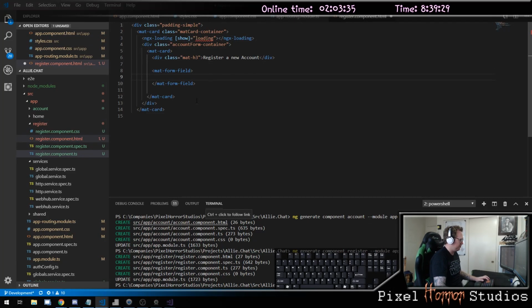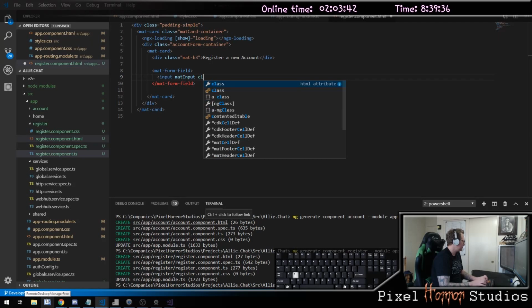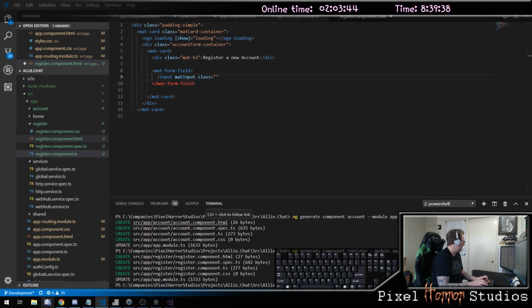So mat form field is our Angular text box, and we're going to do an input here, which will be called a mat input.